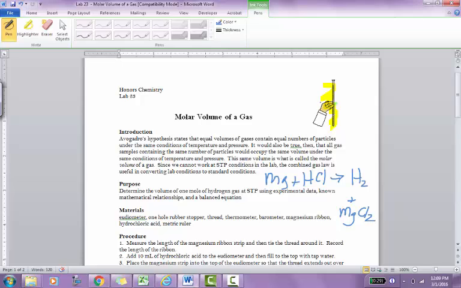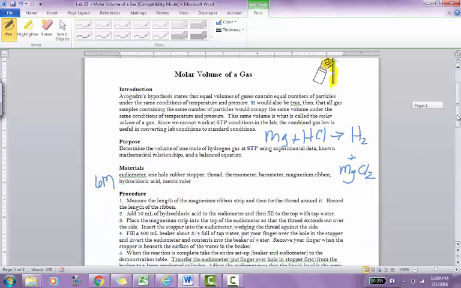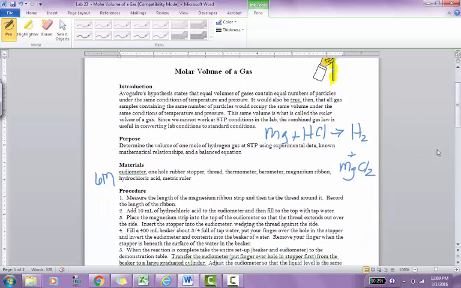Now, the idea is that this is water displacement, just like Lab 21 was. So the procedure is generally the same. It's just that we're going to have all of the reaction take place within the eudiometer itself. Your materials are here. You're going to need, as I said, hydrochloric acid. It's going to be 6 molar hydrochloric acid. It's pretty strong, just as we used in the last lab. If you spill it, let me know so I can help you clean it up safely.